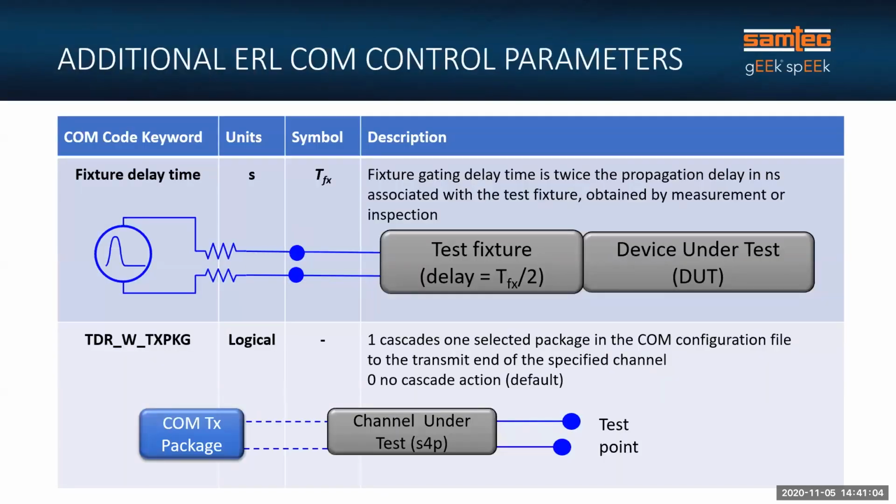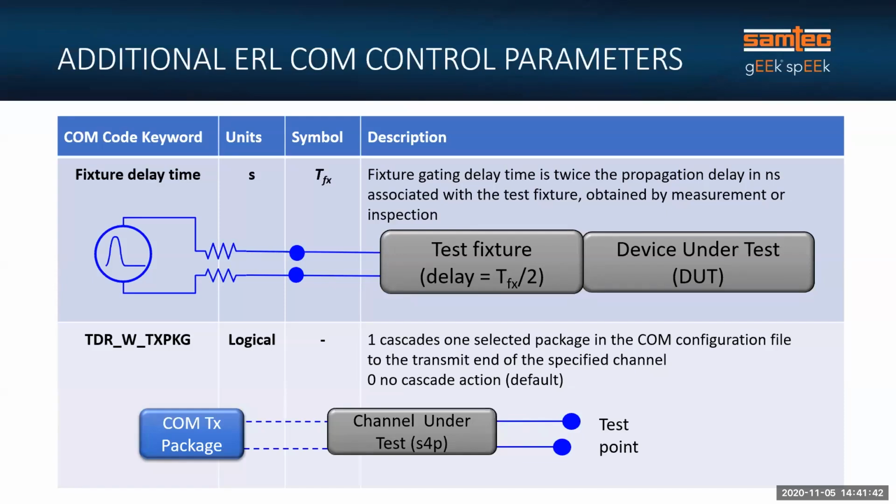So there's a bunch of other keywords. TFX is like a fixturing gating time, but it can be used for lots of other things. Maybe Scott will use this, and I'm going to show an example of what this really means. It's basically the test fixture delay divided by 2. We're going to use this, but it has a lot of other uses besides, and it's called TFX, and it's in seconds in terms of units.